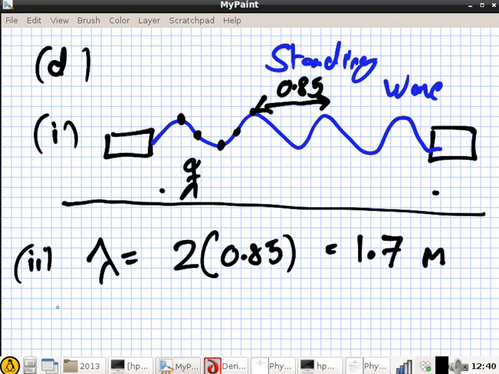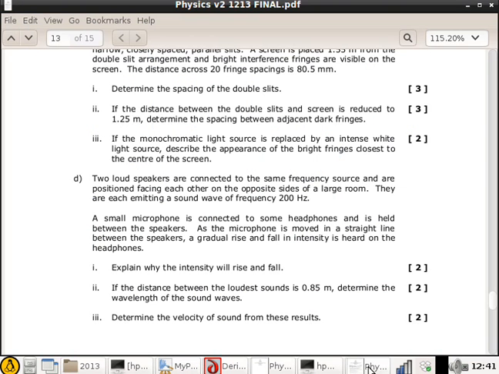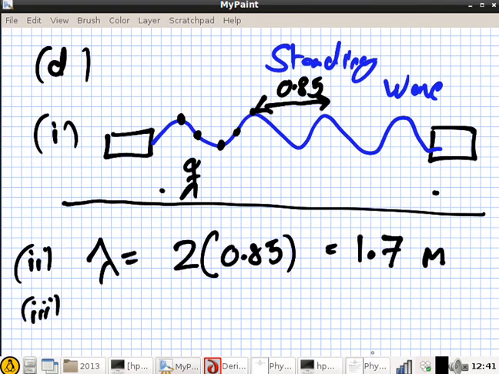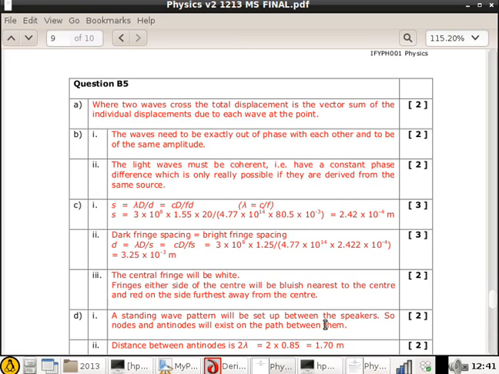Yes? Yeah, the distance. This is right. Yes. Let's check. Yeah, actually, isn't this what we were saying, if you just double the number? So it's fine, isn't it? And anyways, if we look at the marking scheme, yeah, 1.7.